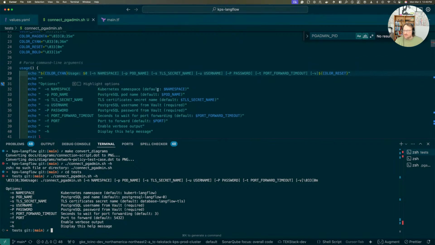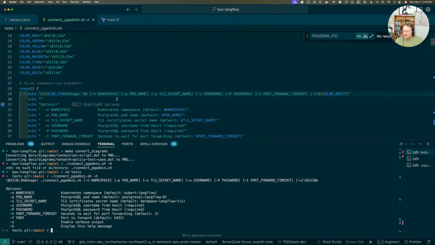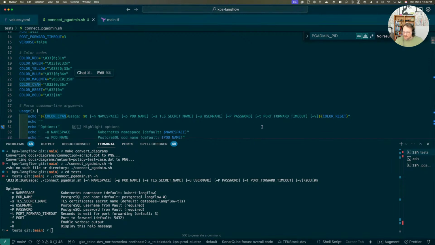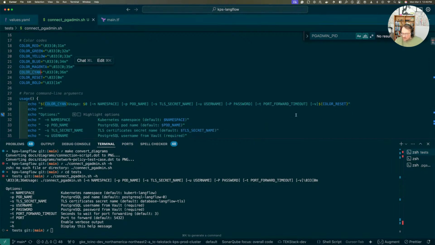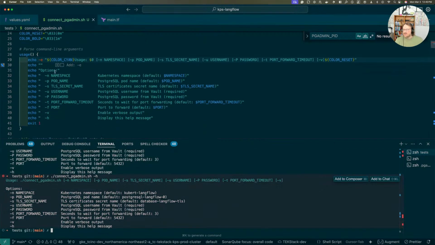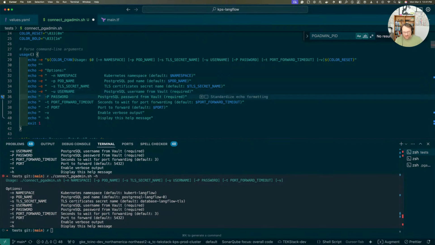Where is my cyan color? Oh, did I mess this up? Yeah, because it's echo -e. Damn it. All right, just quickly check before. Yeah, there it goes. So there's yours. All right, let's search this quickly then. I'll make this one color so people can see the difference. Just little things, little hygiene.